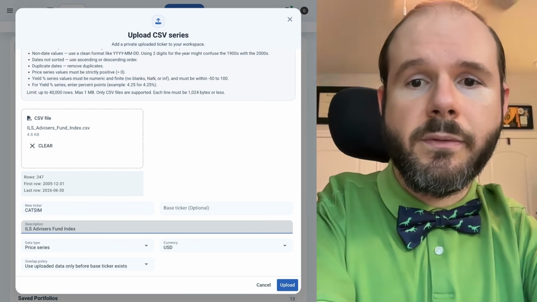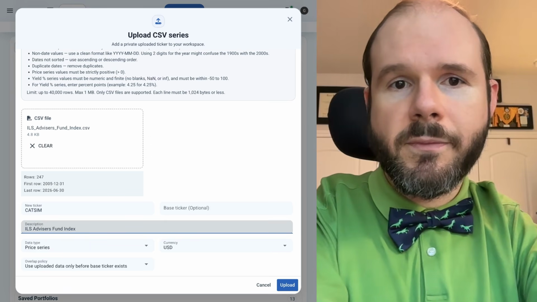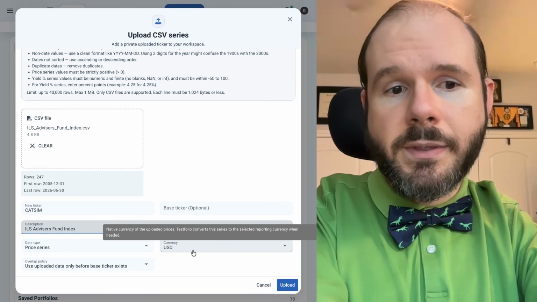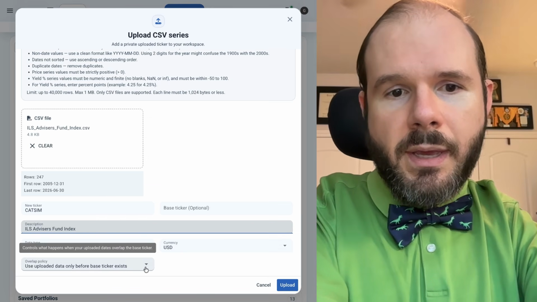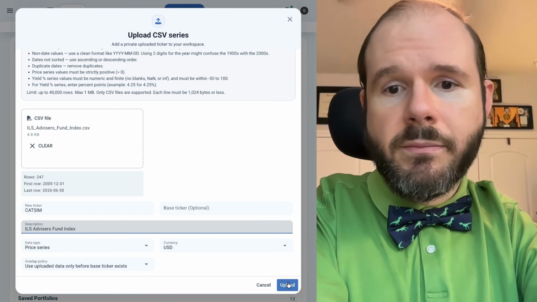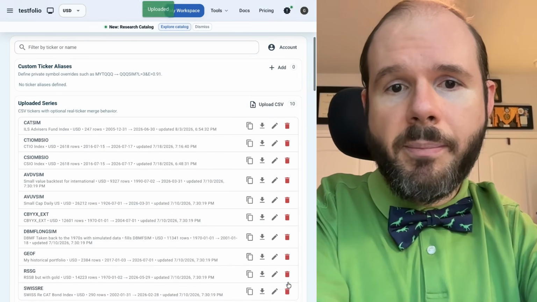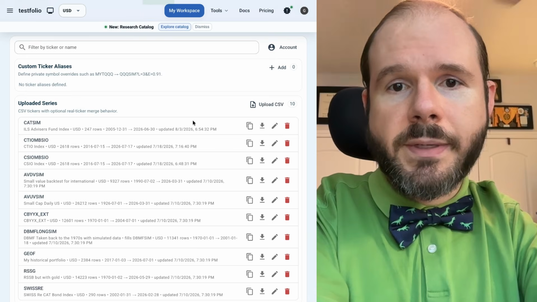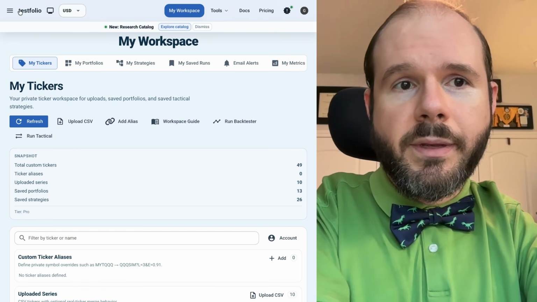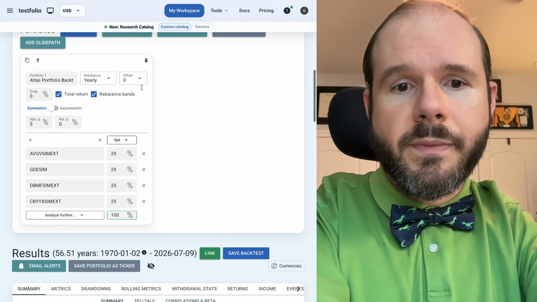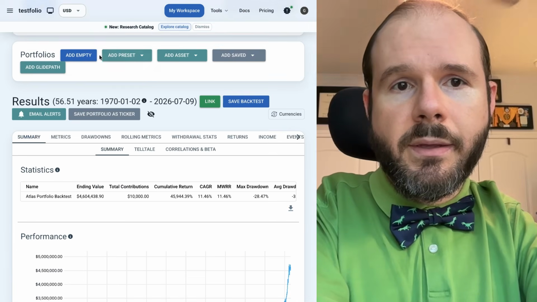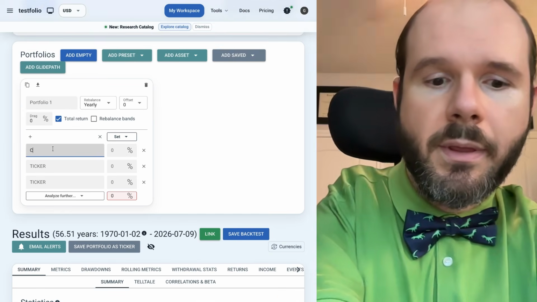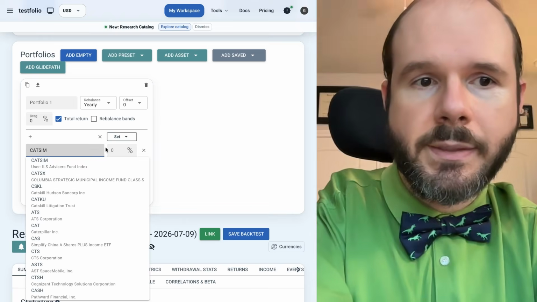That includes dividend payments from the index. The currency is US dollars, and everything else looks good. So we're just going to hit upload, and there we go. Now we can test it out because now that it is uploaded, we can just go ahead and enter it as CATSIM.